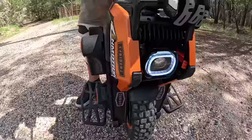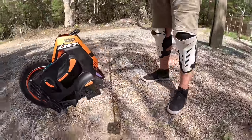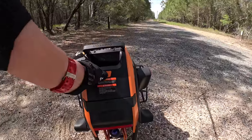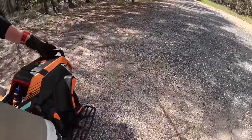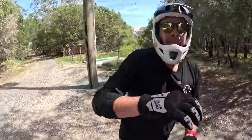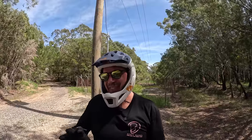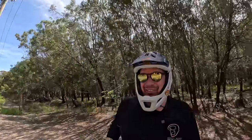And the last thing is classic Inmotion, and this is true with all Inmotion wheels. You cannot turn it on when it's sitting down like that. So if I push the power button, it does not turn on. I think Inmotion is the only company that does this. So you have to stand it up, balance it, and then turn it on. Now I know that's first world problems, but I just like to point it out because it grates on some people a lot. It annoys me a little bit. Some people get really frustrated that particular feature isn't there. But as far as things I don't like, that is it.